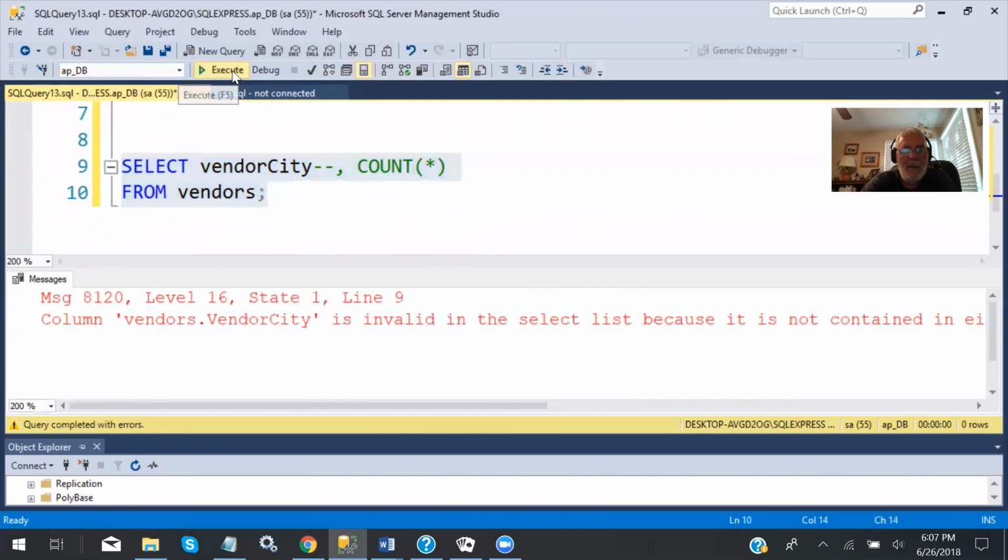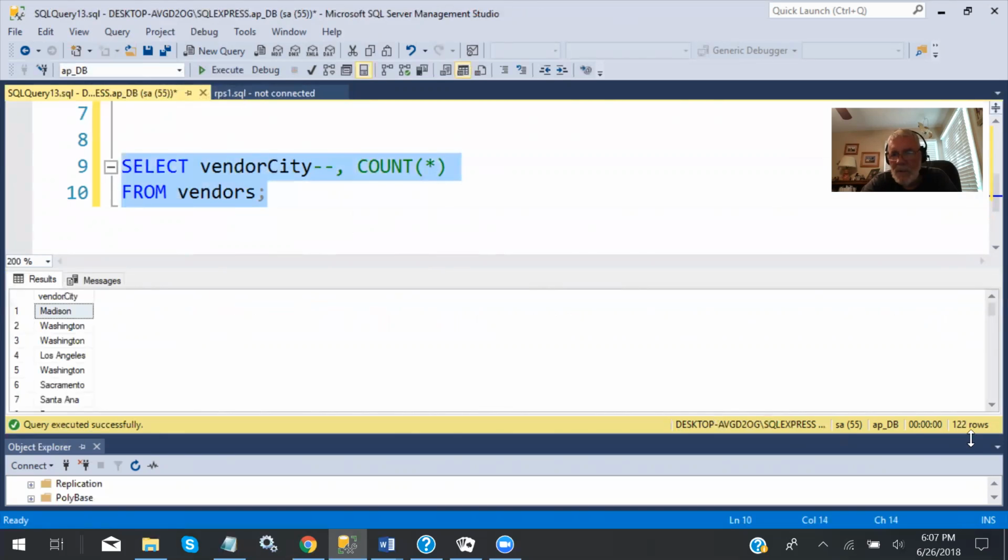Okay. Now, when I execute this, I'm going to see a total of 122 different rows. Well, some of them are the same. Many of them have the same names in there. And so what am I seeing? I'm seeing all the vendor cities. Now, what if I said count? Count what? Will I see 1, 1, 1, 1, 1? This is supposed to be an aggregate.